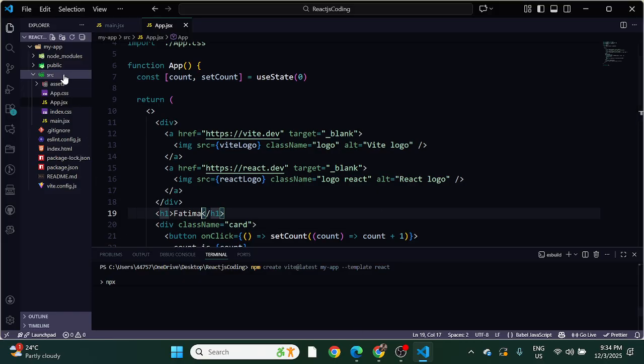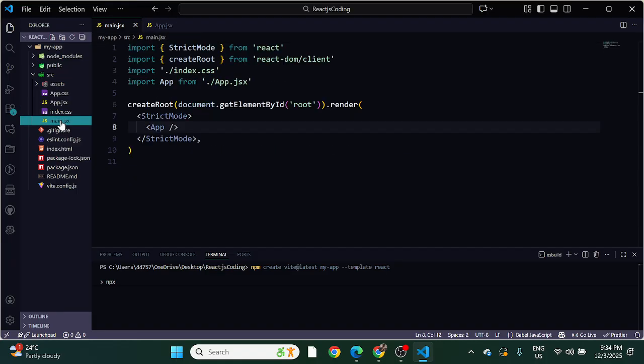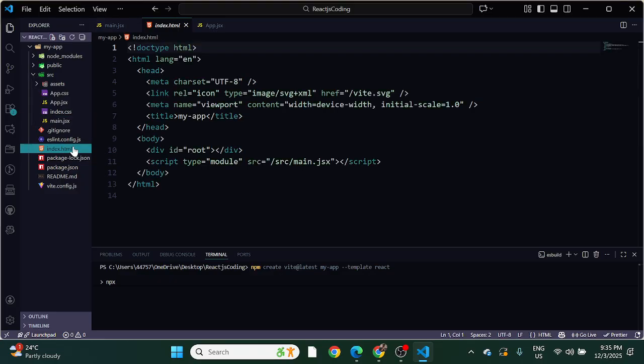Okay, so we are discussing the folder structure. In this app.jsx we give all the routings, all the main part of your code, and then we render this complete file inside our main.jsx. Okay, then as I told you, React.js is a single page application, right? So we render this main.jsx inside this index.html. Just see it in this complete file, there is only one index.html. Just see it, inside this id root, we are rendering the complete code of your website inside this div only.